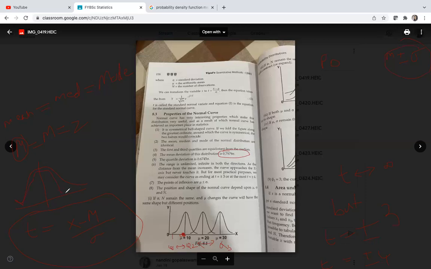Are you following? Yes, ma'am. Can you re-explain? I'll explain. See, now when I said it has to change direction, okay? I started like this, right? So if I start like this, like this, like this, it will go like this. But there has to be a direction change, na? At what point does it change the direction? From this way to this way to this way, whatever, right? So that point of inflection is considered to be mu plus or minus sigma.